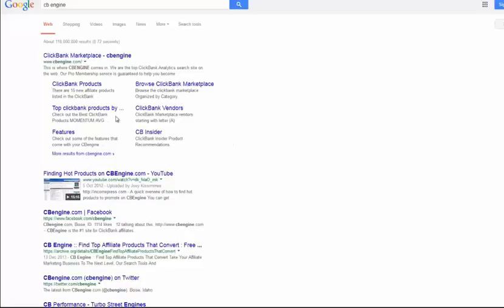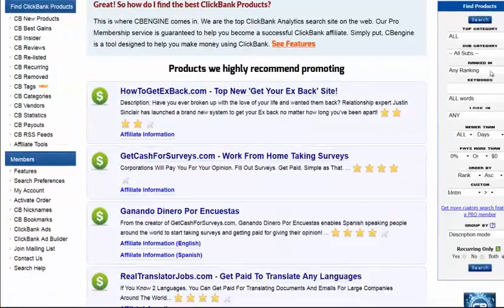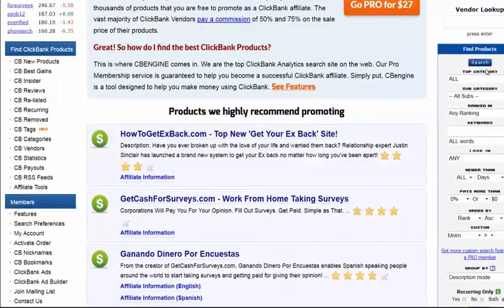Alright, so instead of going to the ClickBank marketplace, once you've signed up for your account here, I recommend you go over to cbengine.com. Okay, and it also displays things, in my opinion, in a slightly better way. So here we are on cbengine.com. Now you can largely ignore much of what's on this page. We're actually just going to focus on the right hand side here. If I zoom in here, you can hopefully see it a bit better, and this is the find products window.